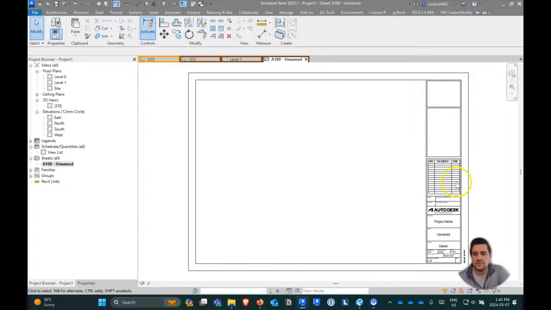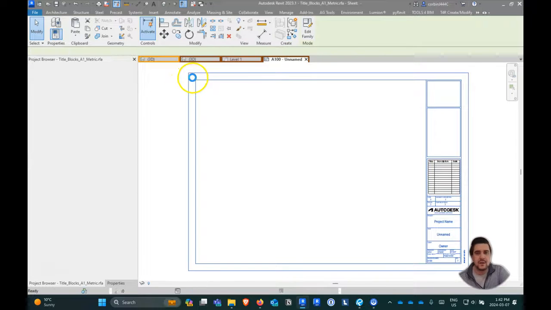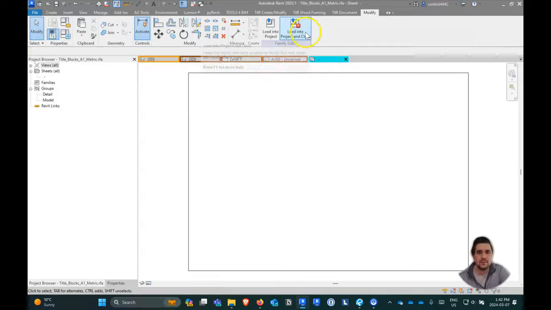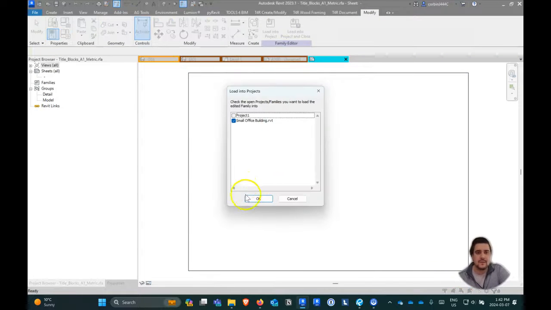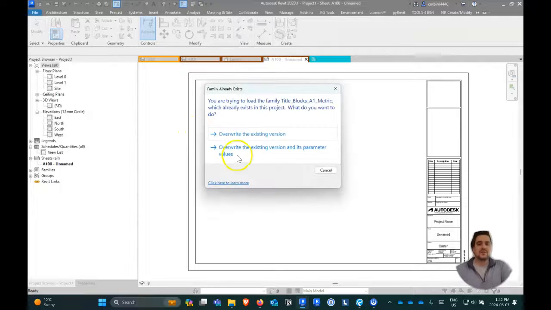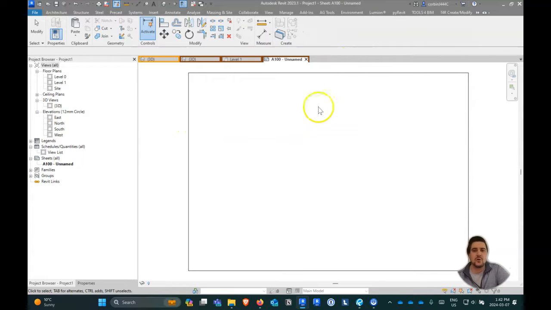I'm just going to remove this ugly title block here. I'm just going to remove the inner boundary and all of these elements. Just going to delete all that. Just load back in. And I'm not going to save that for the purpose of this. So let's overwrite bottom. What we're going to do is create a floor plan and a 3D view, and we're going to correspond that with each phase setup.